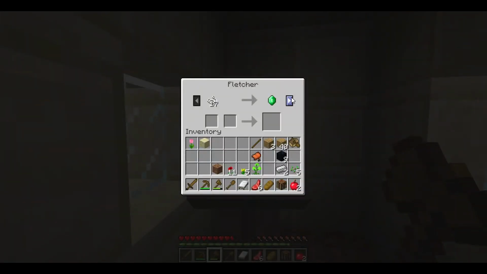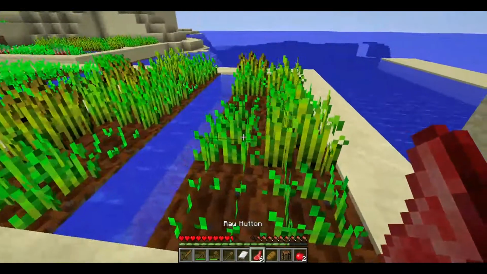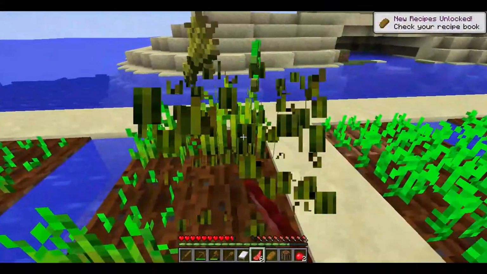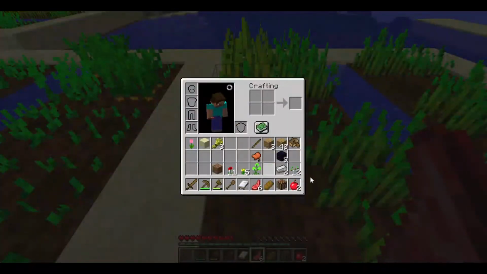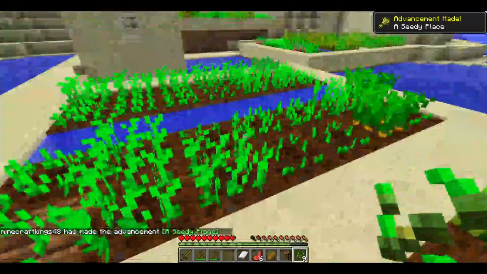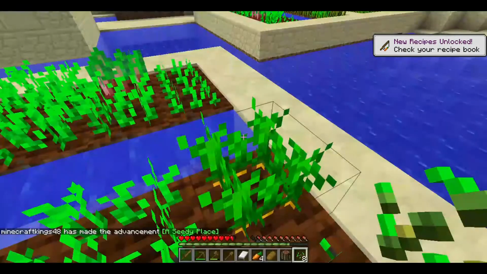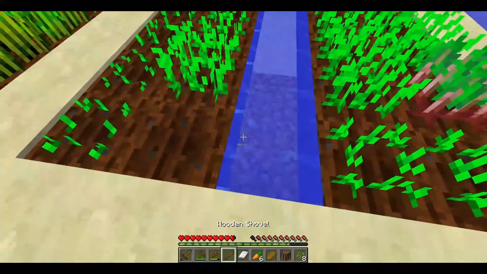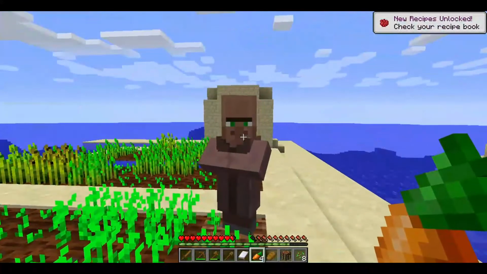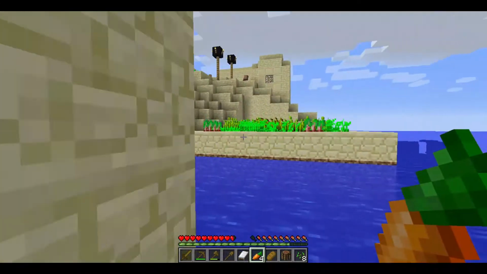A Fletcher. Oh, that's actually a pretty good trade. Okay, I might as well break that. There we go. Break that. Break that. I might as well plant as well, so these villagers don't get angry at me. Oh yeah, I have to plant carrot seeds. This is a gold mine. I normally don't find anything. Ooh. Are you the same guy? Yeah, you're the same guy. I normally don't find villagers that often.